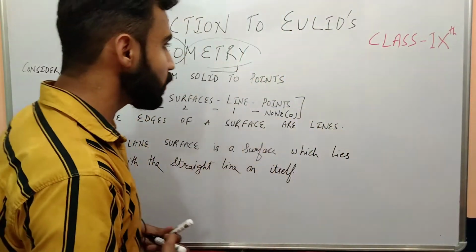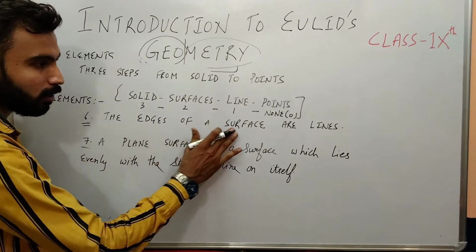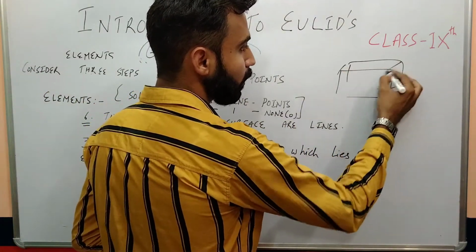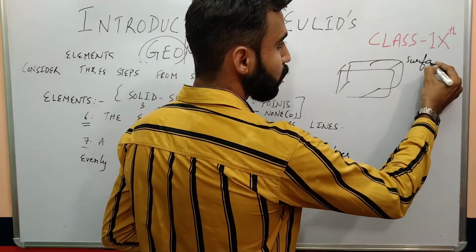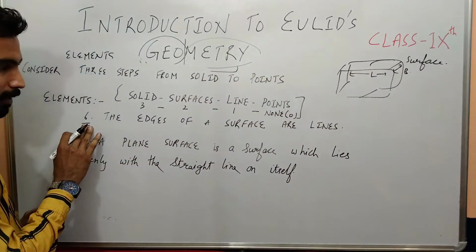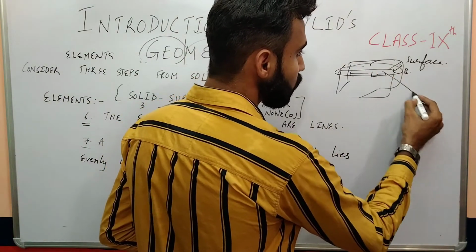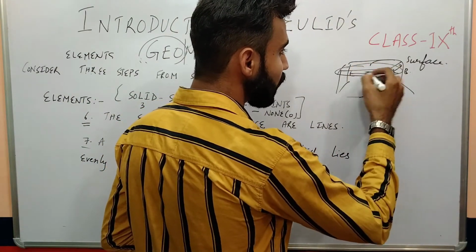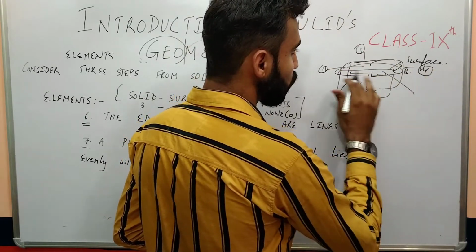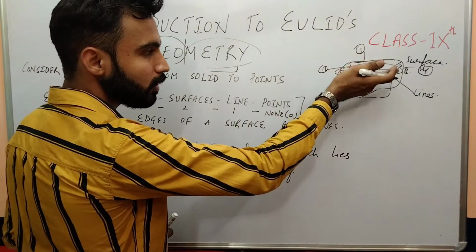So students, the last two elements which were remaining here are, the sixth one says the edges of a surface are line. So again let me draw a brick and then the surface here. I have told you the surface consists of length and breadth. Now this element says that the edges of a surface are line. As I have told you, these are the edges. So actually the surface has 4 edges. You can see here the first one, the second one, third one and the fourth one. So these edges are actually the straight lines, right, which are separating the surfaces from each other.